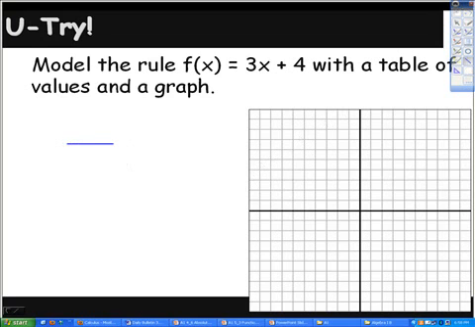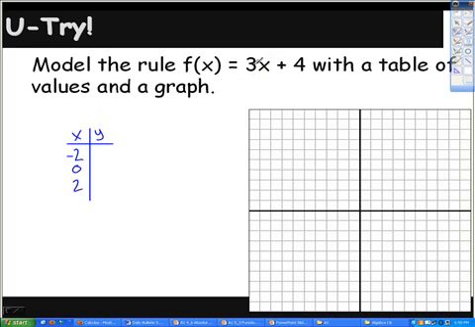Let's set up a table here. It looks like we've got a linear function. I can tell that because it's just x to the 1 power, or you can't see a power here. If that's the biggest power of x, we know we're dealing with a line. We've got x's, we've got y's. Let's make sure when we lay this out, we try at least one negative number, at least 0, and at least one positive number.